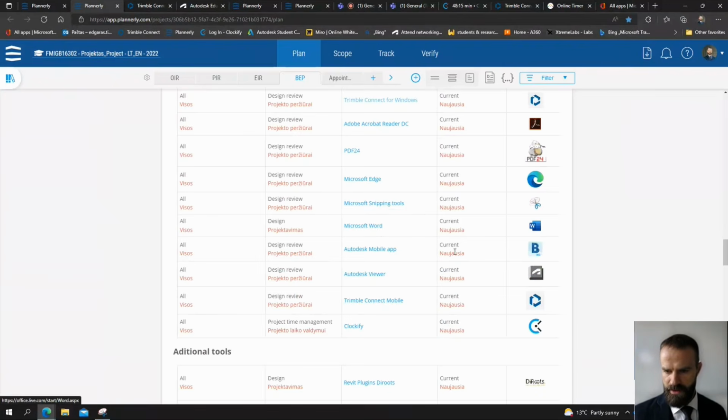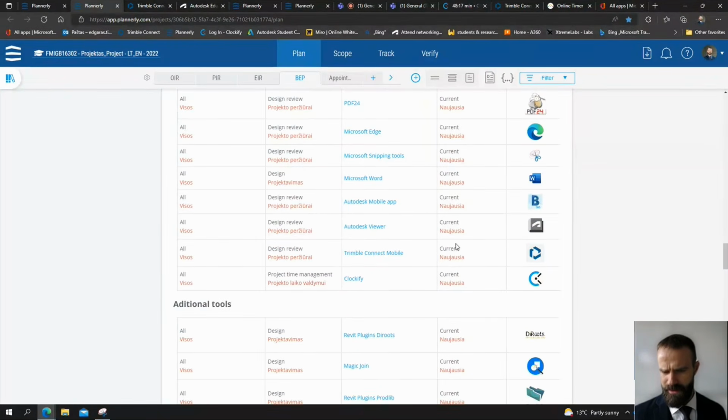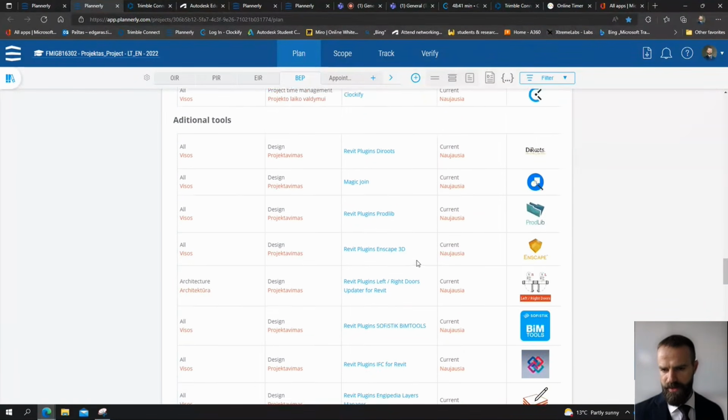Microsoft Word for editing text documents. In our course, not a lot of these documents will be used. Also the Autodesk mobile app to see the tools from the Autodesk platform and project data, and Autodesk Viewer, Trimble Connect mobile version, and of course Clockify in mobile, desktop, and online versions.